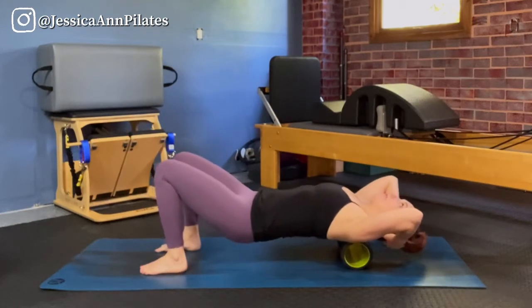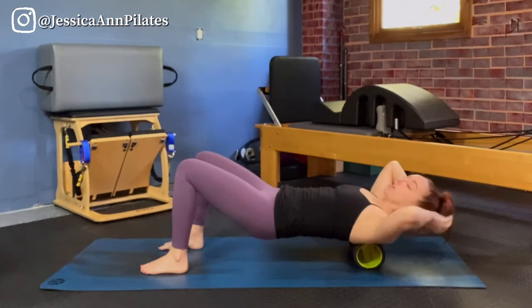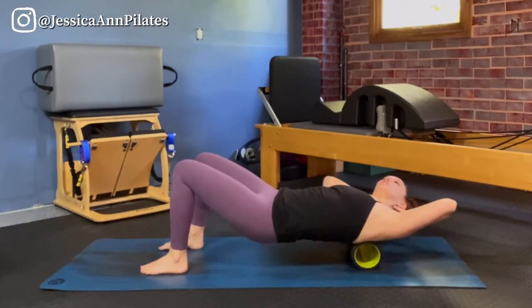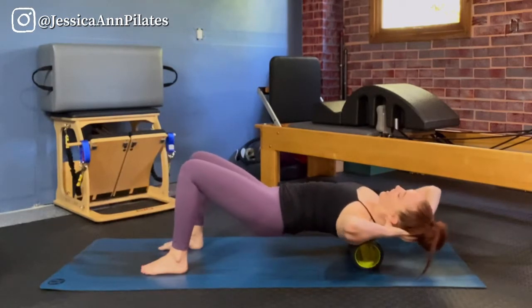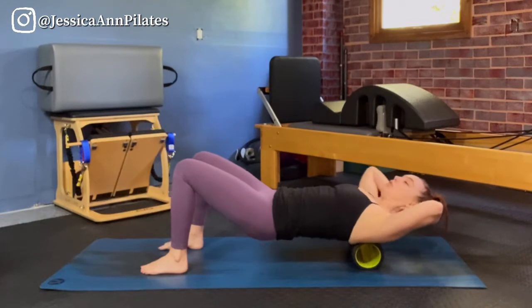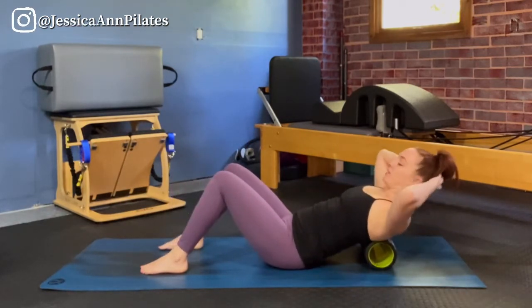And then maybe you can find a spot where you feel a little tight in your spine. We're just going to hold there with a nice long neutral spine, and we're going to side bend, almost like you're stuck in a toaster and you're just leaning side to side, helping to release out that back. Let's do one more time each side. We'll come back to center, lower the butt back down, and then come all the way back to upright.